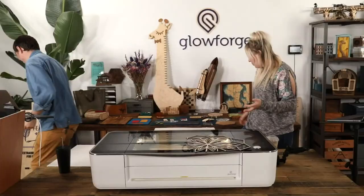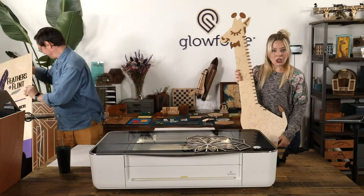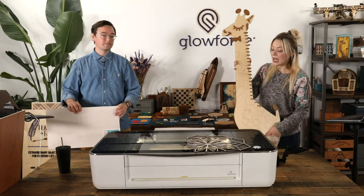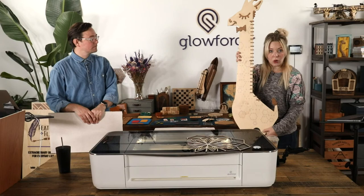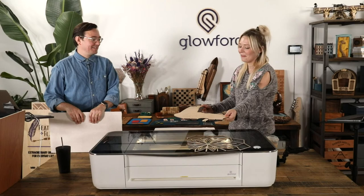This giraffe right here behind us, this guy. We have this, which some of you may have seen before. This is the front of an A-frame sign for a business that we created. So if you have a Glowforge Plus or a Basic, you might be able to create something like this by creating seams and joints and gluing together a tall giraffe like this. Absolutely. But with the pass-through, this was done with one piece of wood, and you'll notice that the whole giraffe does not fit. I just like using giraffe in place for pass-through. It just does not fit and has to slide through.